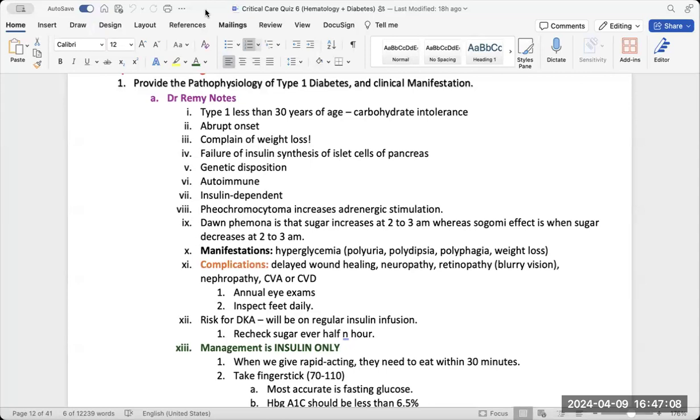Is type 2 also genetically predisposed? Yeah, you could be at a higher risk if someone in your family has type 2, but type 2 is normally due to lifestyle problems and obesity. So how you eat and what you don't do will most likely put you at risk for type 2, with less of a genetic predisposition than type 1. You still have a genetic link, but it's not as strong as type 1.